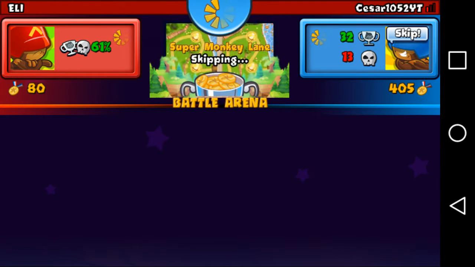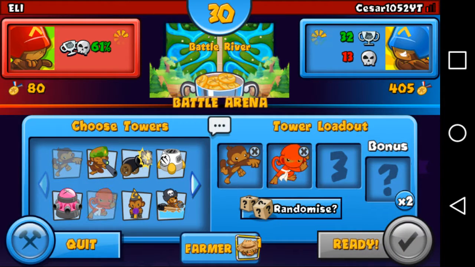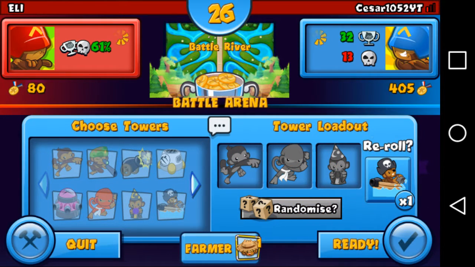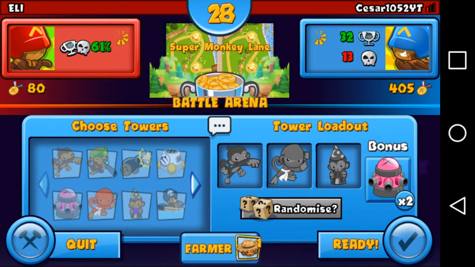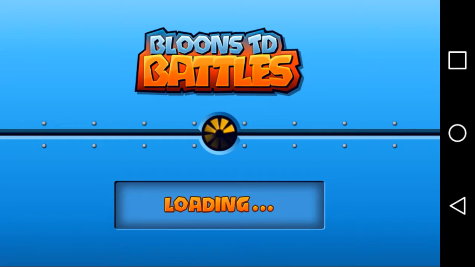Snowy Castle, no. Alright, Battle River is a good place, with Monkey Buccaneer. Alright. Super Monkey Lane. Alright, Glue Gunner, even though we're never gonna use it. Let's get a triple dart just to start things off.